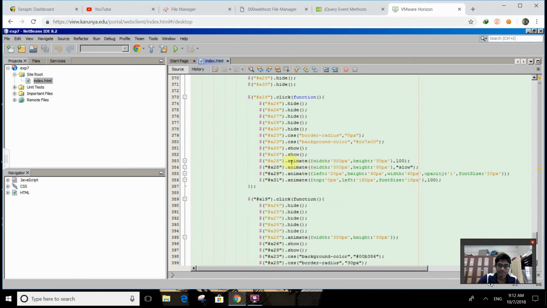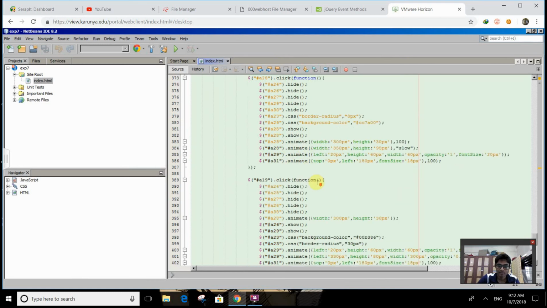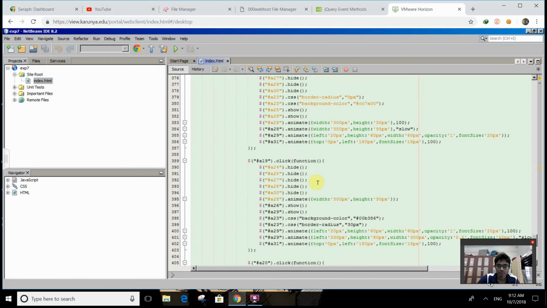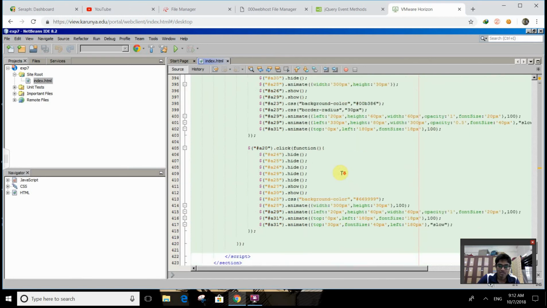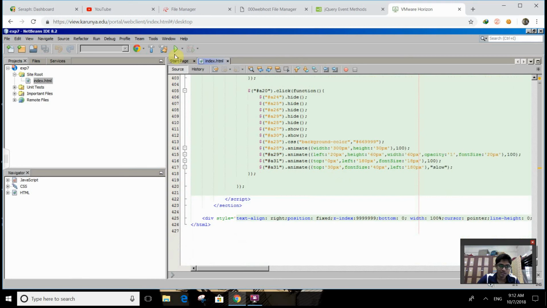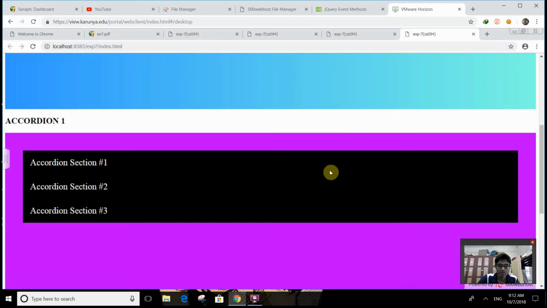This is all styling. Under the animate, we have some content, and similarly opacity helps us to blur for the blur effect. And we have one more animate function with width as 300 pixel and height as 30 pixel. We have it for each thing. Let's run the code and see it again so that you can understand.